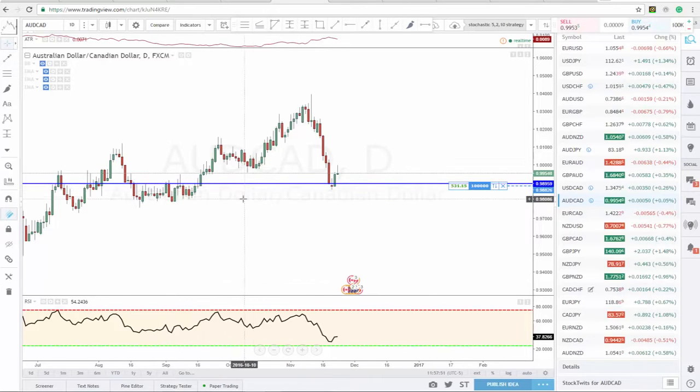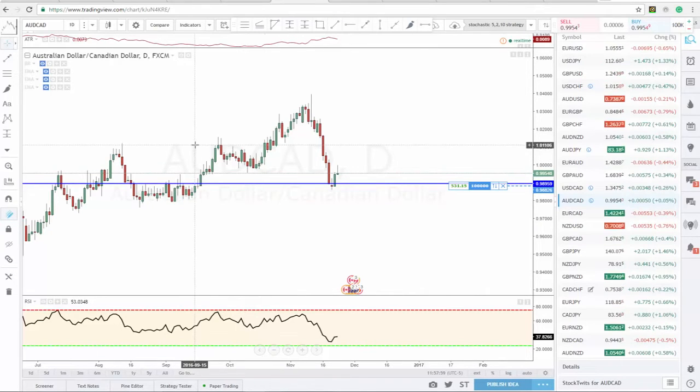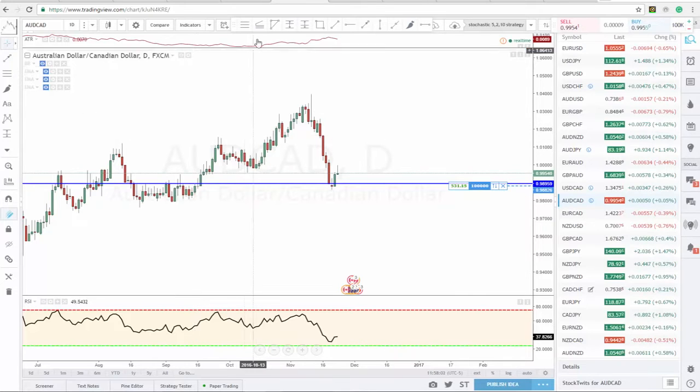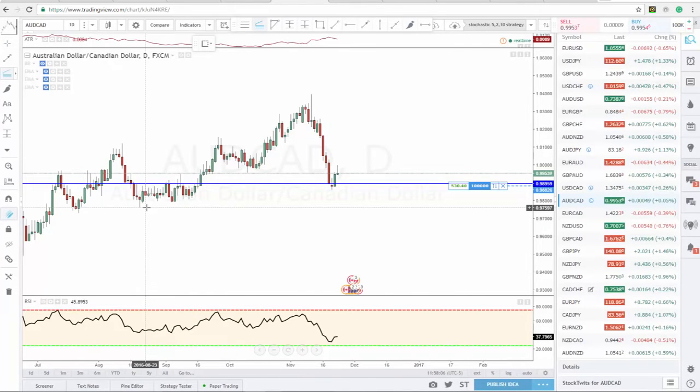Now I need my reasons for entry. And I can also put together a few different reasons to want to get involved in this level, as I did for my analysis for TradingView and for my EAP members. Now for the EAP, the reasons for entry were completely different than the ones I posted on TradingView because the EAP strategies are exclusive for EAP members. They just so happen to line up together, the EAP strategy plus the technical indicators that I use in order to trade.